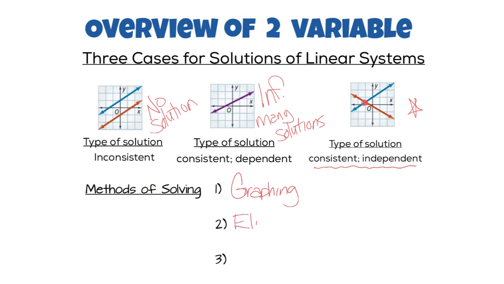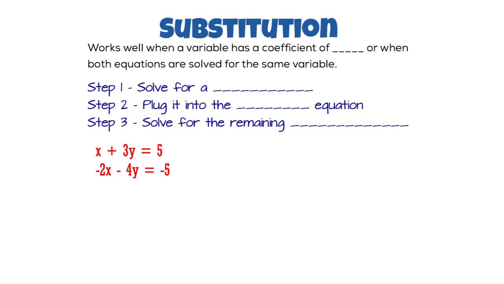We have elimination, where you're stacking the two equations and you're trying to get one of the variables to eliminate by adding or subtracting the equations together. And then the third version or option is substitution. And that's when you have a variable isolated and you can substitute into the other equation. It's really just another way to eliminate one of the variables. Depending on how long ago Algebra 2 was for you, we'll go ahead and kind of go through some of the things on each one of these.